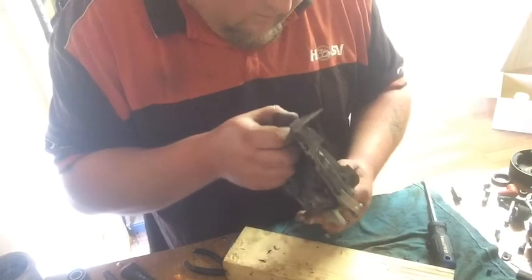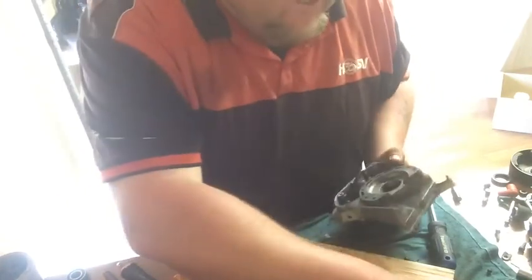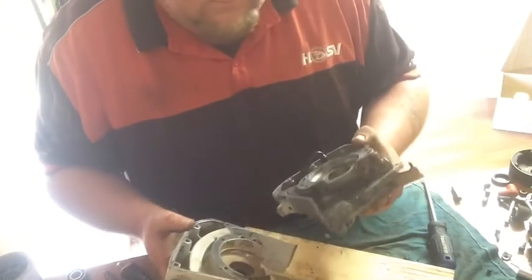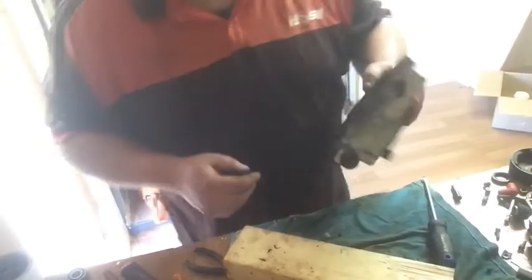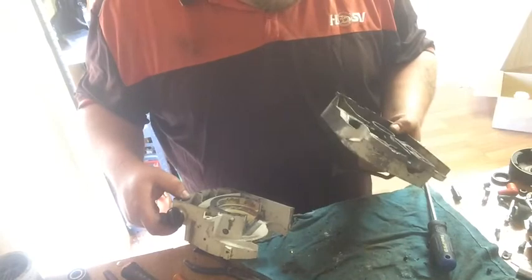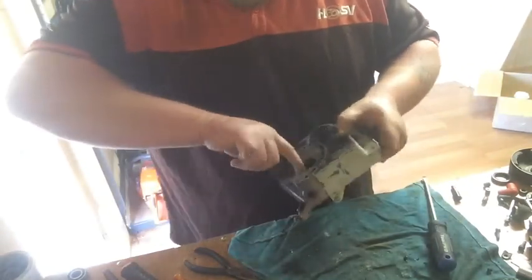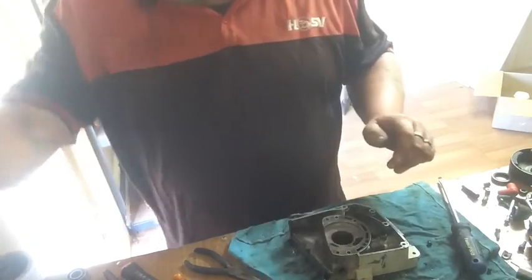So now that's done, I'll just take it outside again and blow all that sandpaper, all the crap out of it. Back in a sec. How's it going? Back. Okay, so first things first, bearings. Might have to go get my heat gun, blowtorch.